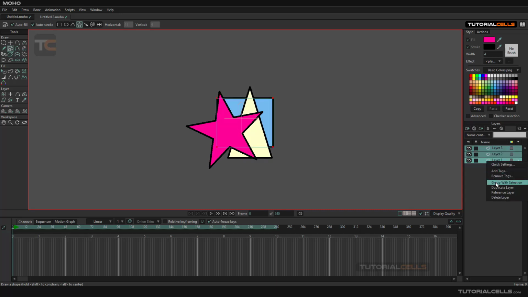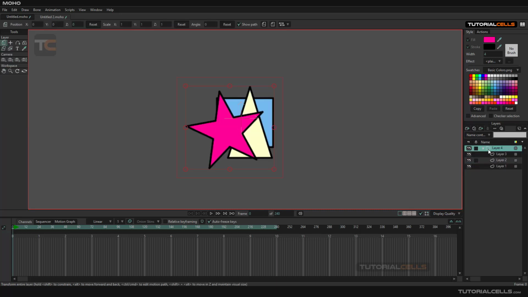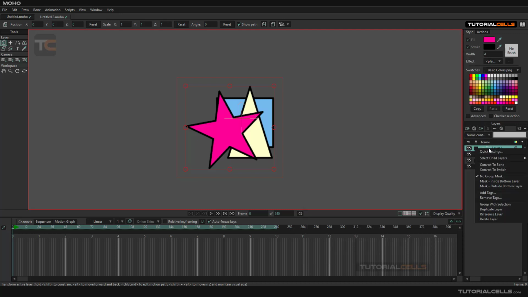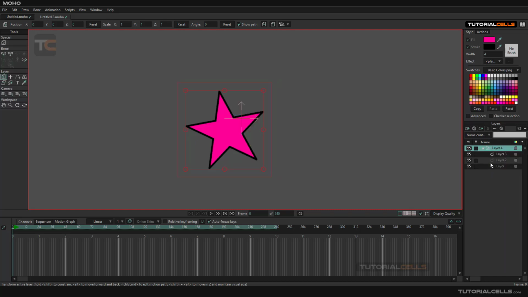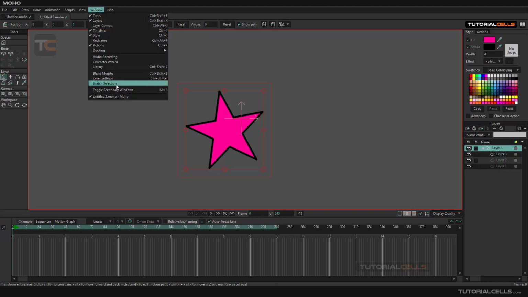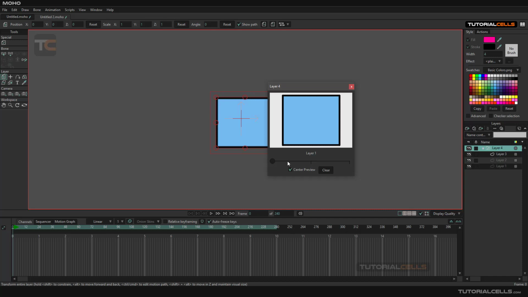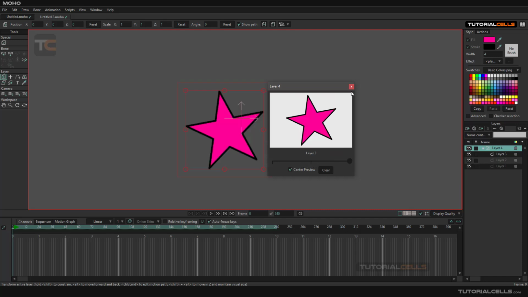You have to right click and add them to a group, and in here you can double click. As you can see, we don't have anything here. You have to right click, and here simply convert to switch. Automatically you can switch between them. For doing that, you have to go to the Window menu. You have to select the folder that has the switch in it and go to Window, Switch Selection. As you can see, you can switch between the 3 shapes. You got the idea? It's very easy.